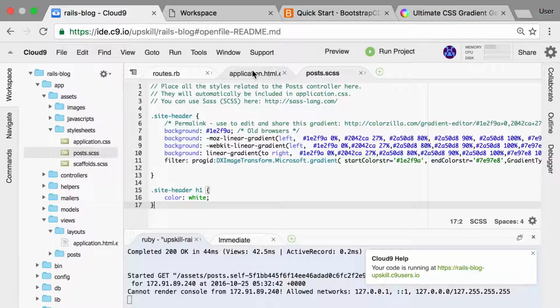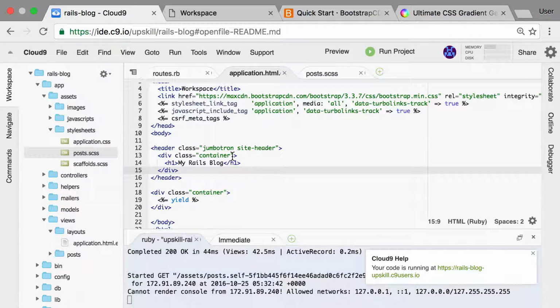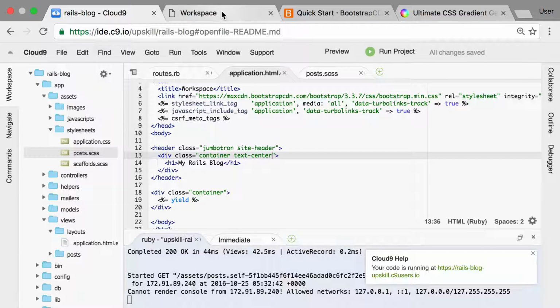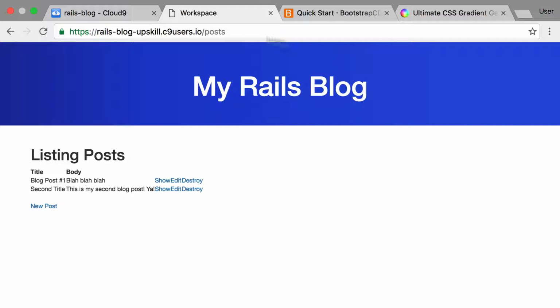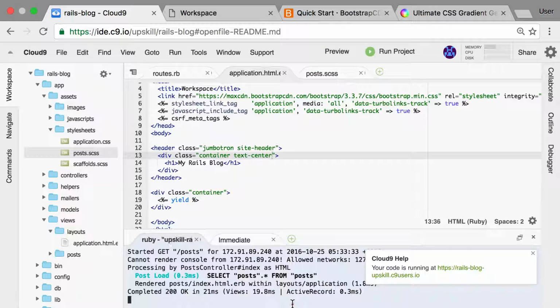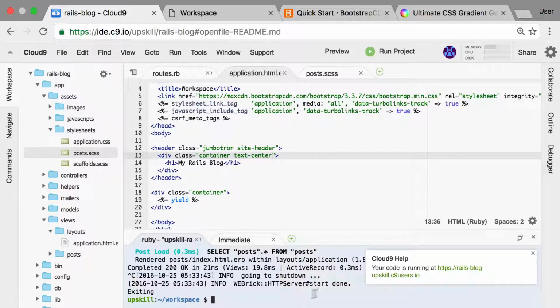And one last thing we could do, if you wanted to, optionally, you could go in here, right next to where it says container, and add another class name and just say text-center, just like that. If you save your file and then go back over here and refresh, you'll have it centered up, which kind of looks nice as well. So I'll leave mine like this. Okay, so go ahead now and shut down your server. So Control C will shut down the server, and we'll move on from here.